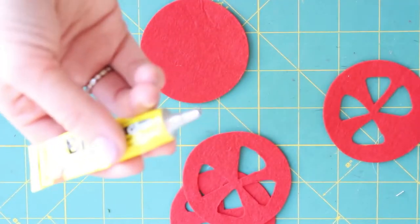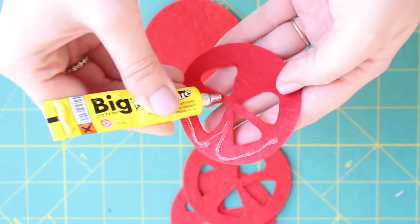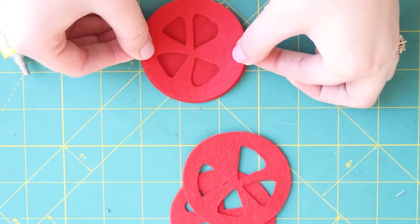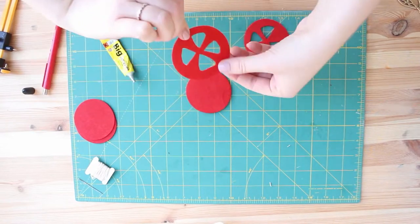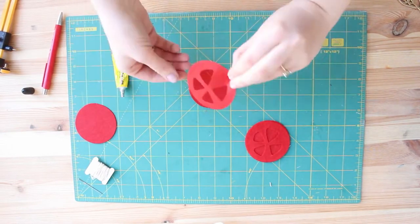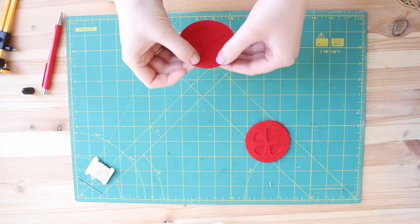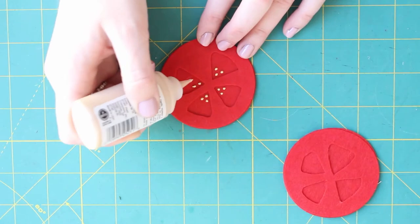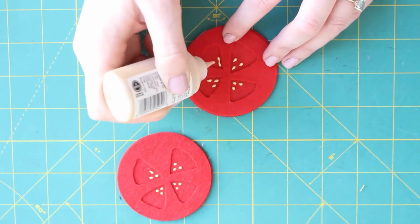Okay, now that I have my cut slices, I'm going to put some glue on the side that has the pen marks, and I use my all-purpose glue and I just put it over the red circle. Now I'm going to add the tomato seeds with what I believe is called dimensional acrylic paint. And it doesn't have to be the perfect circle, make it believable.